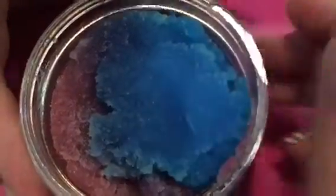I finally opened it, and oh my gosh, this looks so pretty. You know, this reminds me of shave ice, or snowball, some people say. Oh my gosh, whoa. Okay, let's do it. I'm so excited. Oh my gosh. Again, this feels so nice.